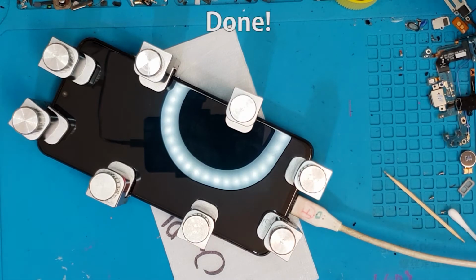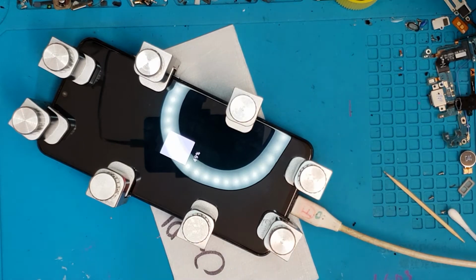So we're gonna test charge this, and it seems to be fine. It's ready for delivery to the client.